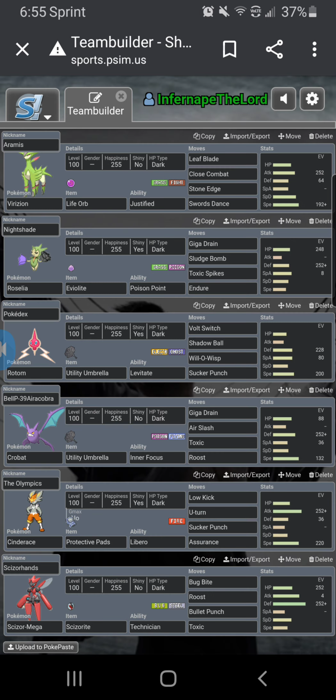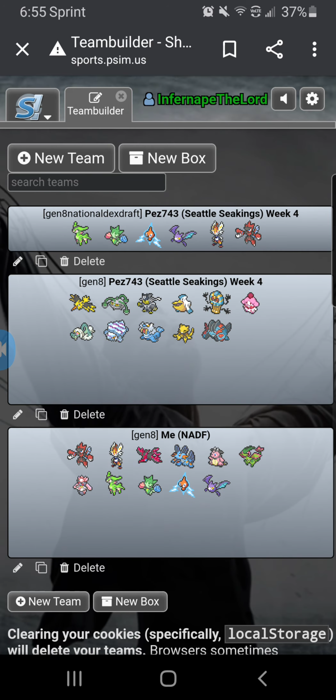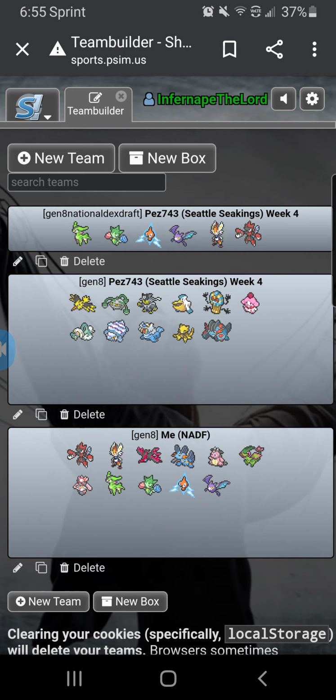Next up is Utility Umbrella Crobat. We got Giga Drain, Air Slash, Toxic, and Roost. The whole idea of this team was to spread either burns or poisons, and I can do that with Crobat. Toxic was sort of meant to be a bait for Zapdos. Zapdos comes in and I can Toxic it, because that's probably his switch into Crobat anyway. Roost is just to get recovery off, and then Air Slash is there because I'm also carrying Giga Drain for stuff like Swampert. Actually, it's there specifically for Swampert.